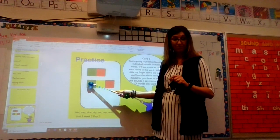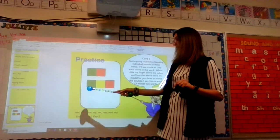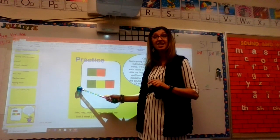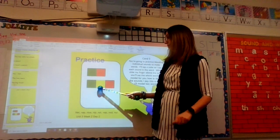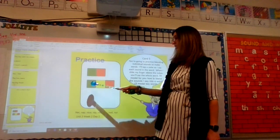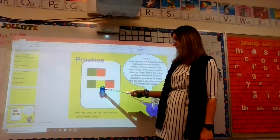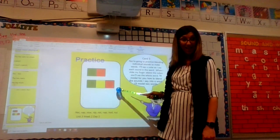Ready, go. Nip. What word? Nip. Yes, nip. Next word, say the sounds in not. Ready, go. Not. What word? Not. Yes, not. Next word, say the sounds in nap. Ready, go. Nap. What word? Nap. Yes, nap.